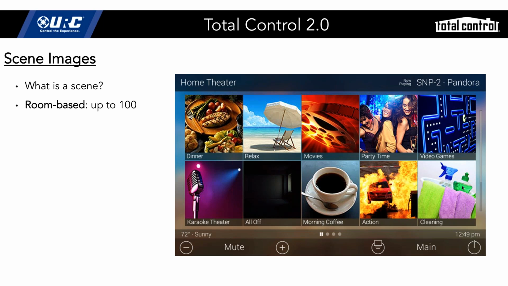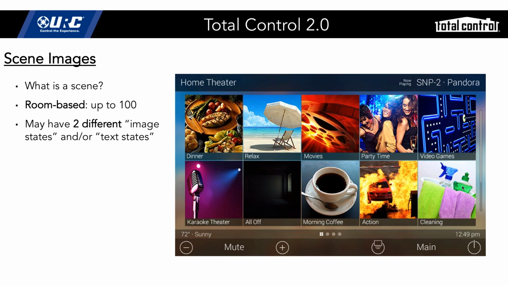Now, for you real custom installers out there, and I see some names I recognize that I know this is going to resonate with, these scenes we decided to make a little more tricky. Besides the fact that you could put your own custom images in here, by the way, these image sizes are 1140 by 1140, besides that, you can make a scene that has 2 different states.